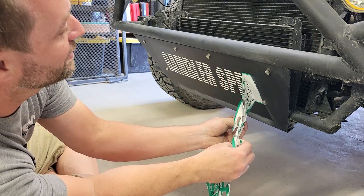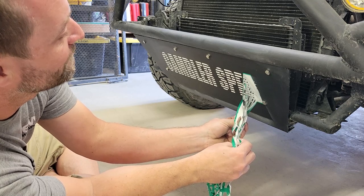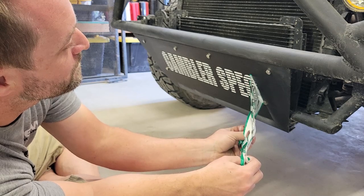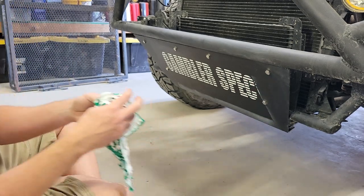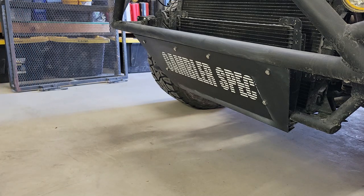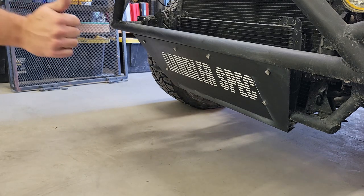All right, last letter. All right, I'm gonna let that dry. Came out pretty good. A couple little things we'll fix around the edges here in a minute. But overall, yeah, came out good.